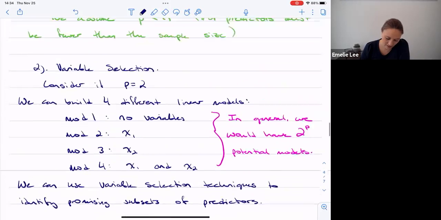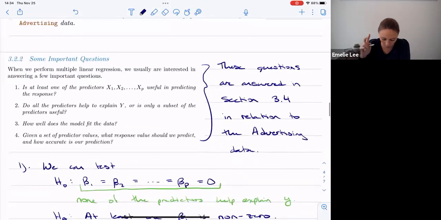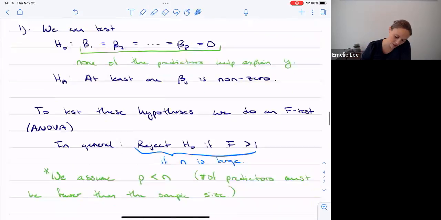So then that leads us to the next kind of important question. Well, how do I pick a model here? Which one do I choose? So maybe we've got a forward selection model, maybe we've got a backward selection, maybe we've got a mixed selection, who knows?